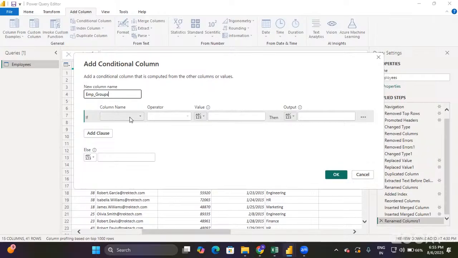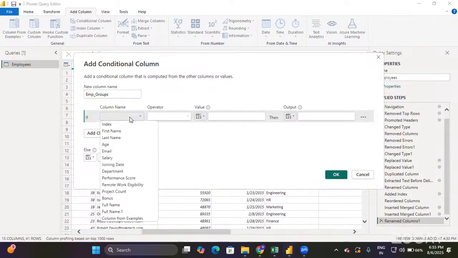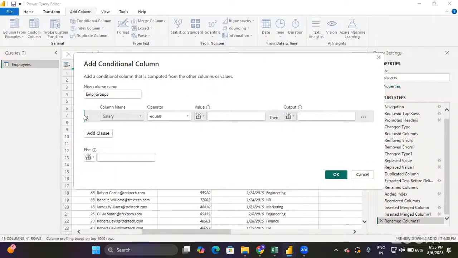On which column are we going to keep the condition? Select the column name. It is salary. So if salary, immediately based on the values or the data type of this particular column, you'll have the operators. What kind of operators do you observe?